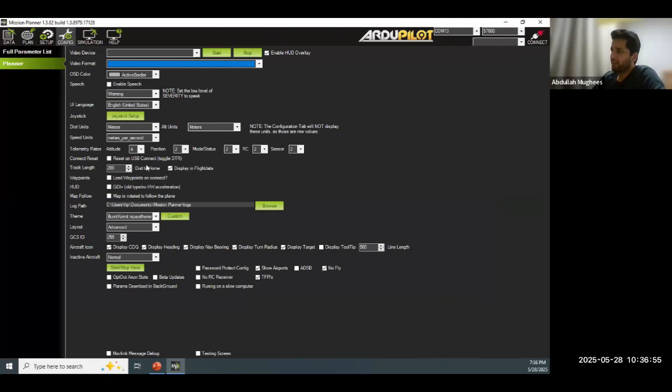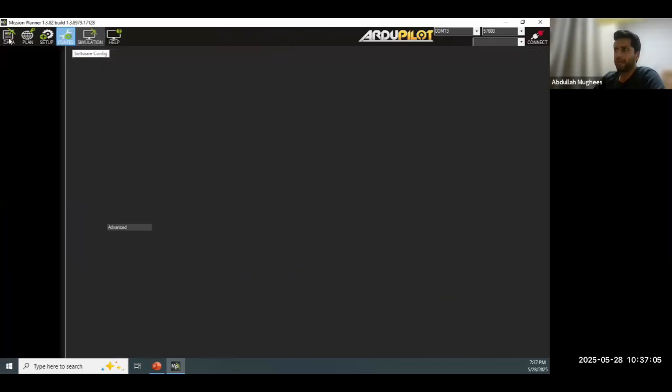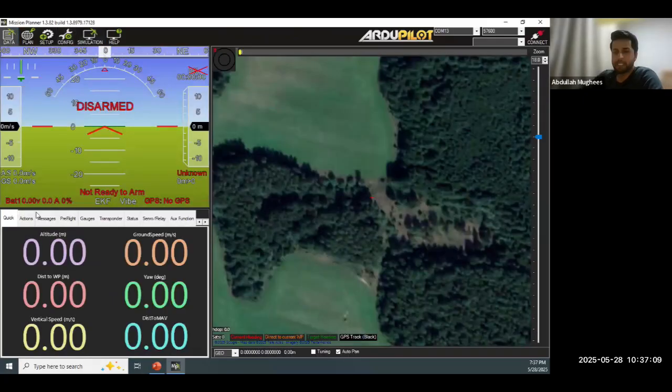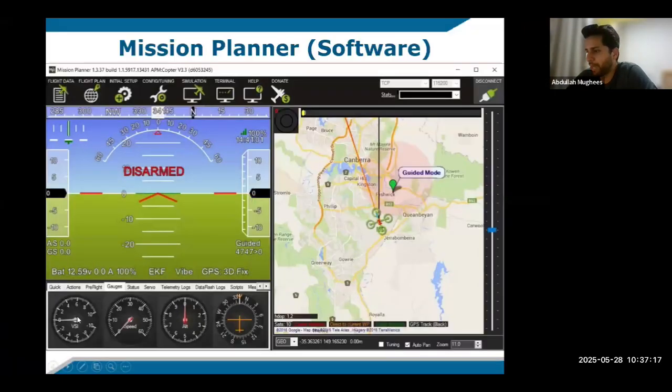And then we have other details of all those extra accessories that I showed you that could be used. And then a lot of different applications that are not useful at this stage. Okay, so this is the basic structure of this Mission Planner software. Okay, so coming back.